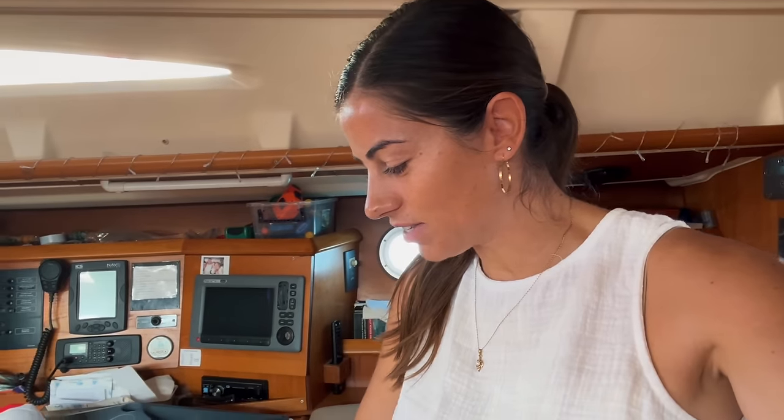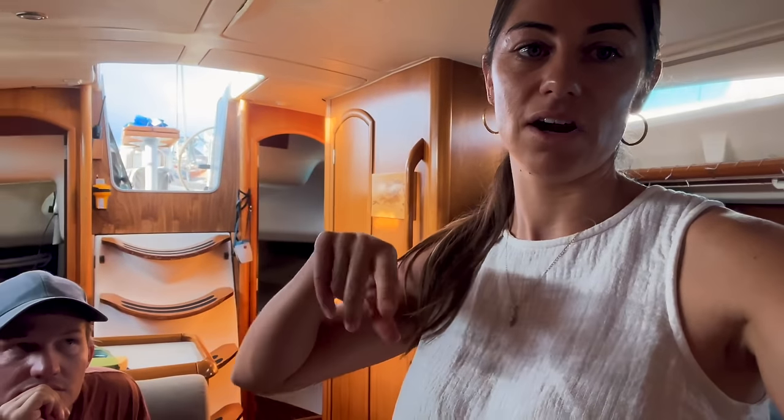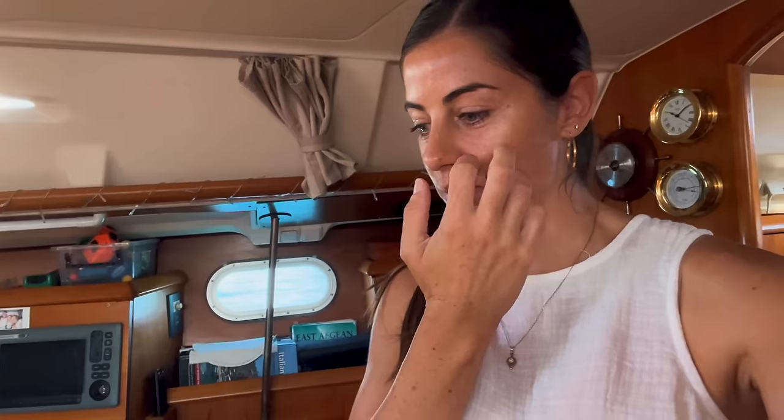Our package has arrived in Mahon that we've been waiting around for. But instead of sailing all the way around the other end of the island to go pick it up, we decided that because there's no wind, it's probably going to be cheaper or the same price just to hire a moped for the day. So we've hired a scooter from Ciutadella, where we are, and we're going to take it around the island for the day. We'll go into Mahon, pick up the package, and then we'll check out a few spots on the other side of the island where we didn't get to sail before we potentially leave tomorrow or the next day to Mallorca. So that's the plan today.